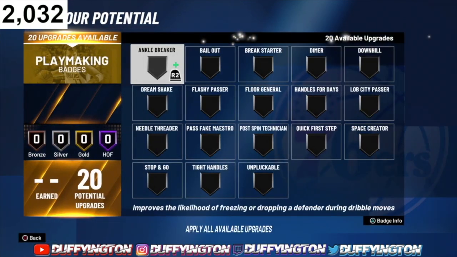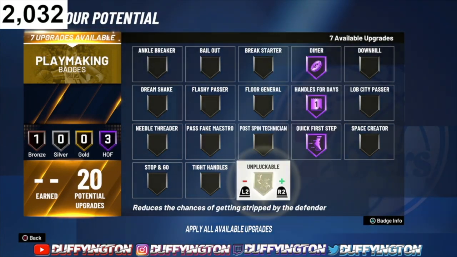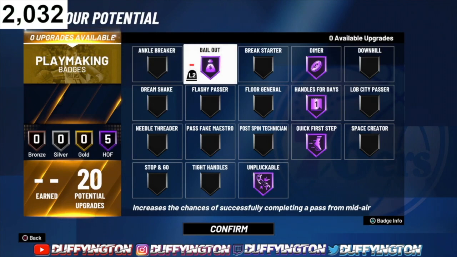20 playmaking, that's more than enough. Rock with diamond handles, quick first step, unpluckable, and bailout. Those are the only badges you need. These are the 5 badges that are a necessity. Now, bailout is not necessarily a necessity, but it's definitely great to have, because if you end up going with something crazy or you didn't get the animation you want, you can easily bail out of that.